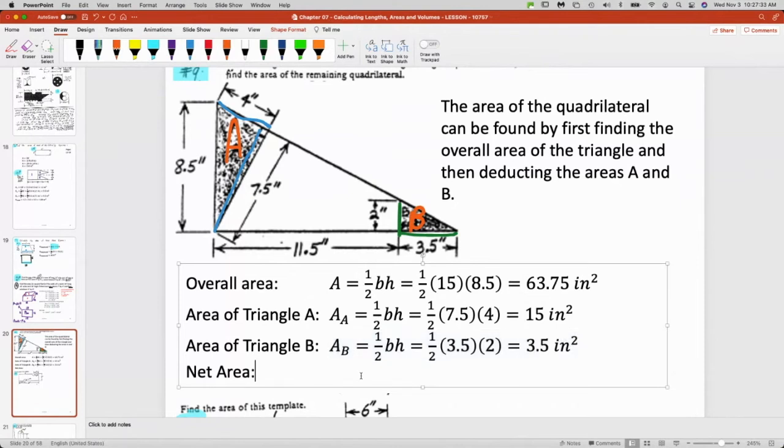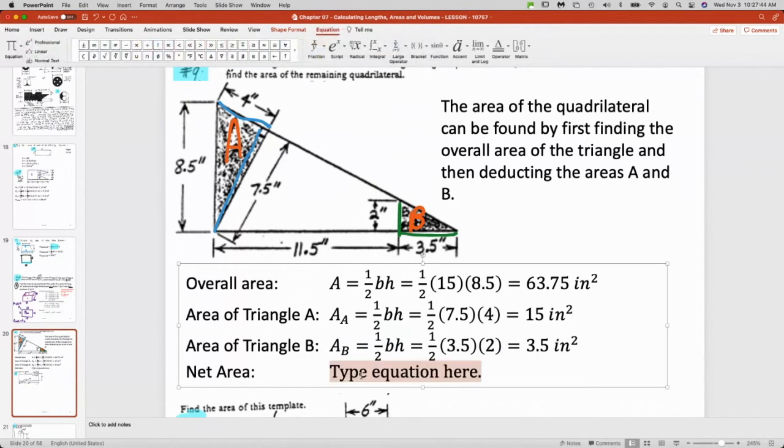So if we just find the net area now, we're good to go. So the final answer here is 63.75 square inches. I guess I have to put that into equation mode on my calculator. Final answer, anybody? And that's good with me. I'm just going to round it to 3 sig figs. I think they want it in 3 sig figs.